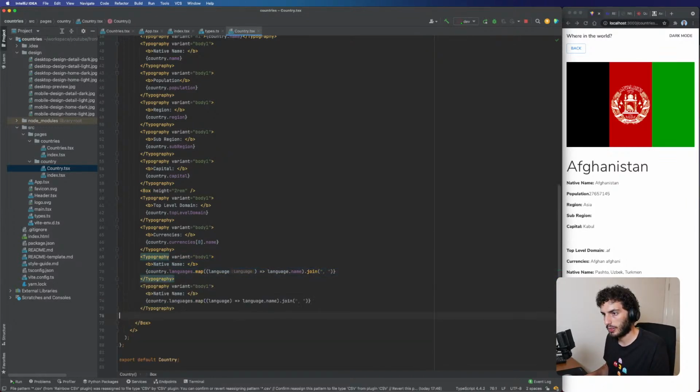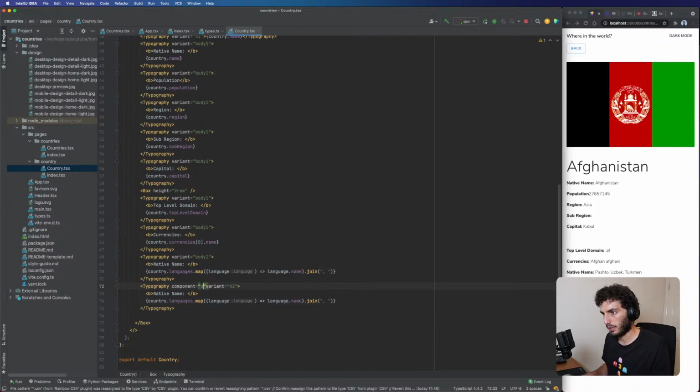take these. Border countries is a bit bigger, so I'm going to do like a, ooh, it's definitely not H2. I mean, component wise, it could be, actually it could be whatever.